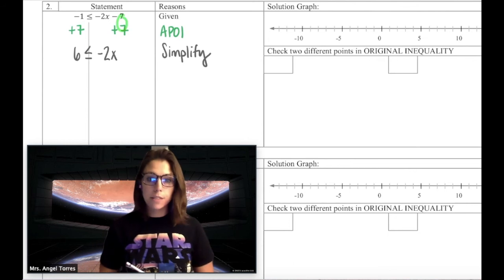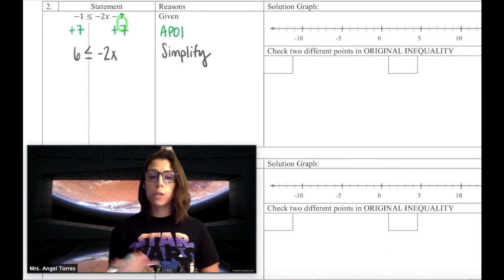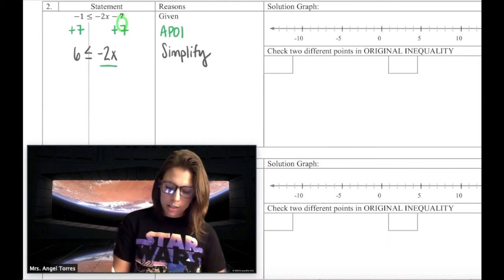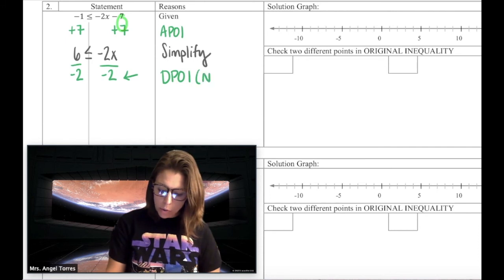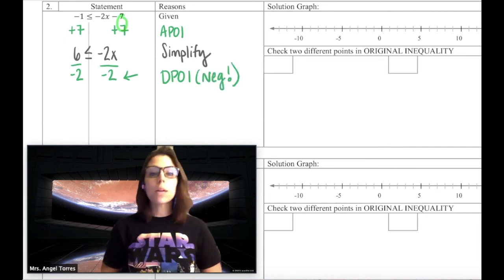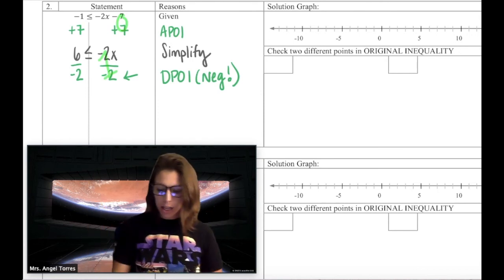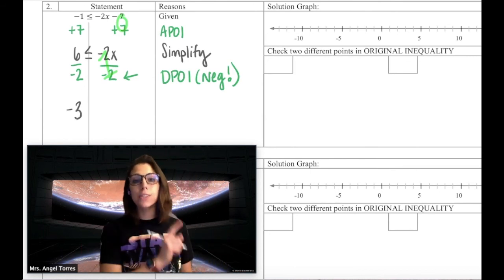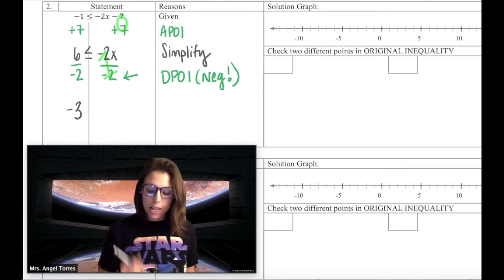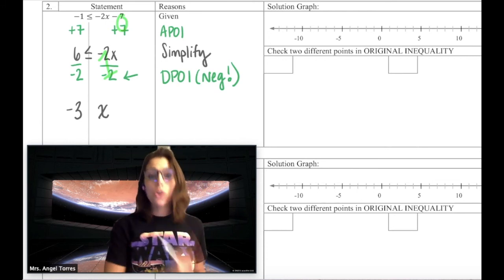Now it seems I have to divide. And again, whenever I use MPOI or DPOI, I'm going to write down whether or not I'm doing so with a positive or a negative. Divide by -2. Divide by -2. So this is DPOI, and it looks like I'm doing so with a negative. So what did we learn? After I create a big 1 factor, the left side of the inequality went from a +6 to a -3. Its sign has changed. It has crossed 0. And the right side of the inequality went from a -2x to a +1x, again, crossing 0.